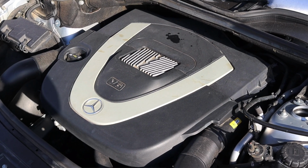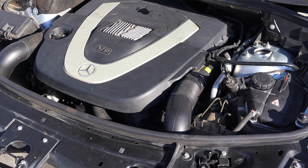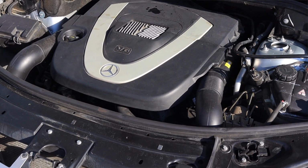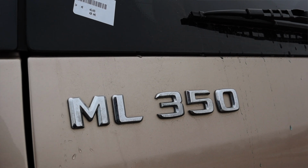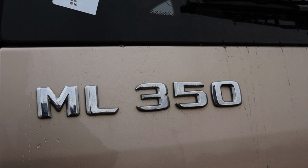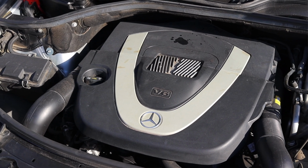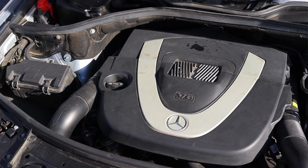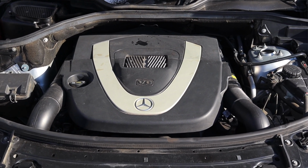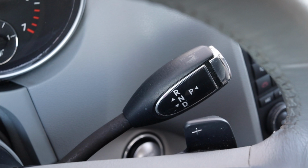But let's get back to that 3.5 liter V6. Well, I am so happy that it is a 3.5 liter V6 for the ML350. The reason I say that is because I drove the ML350 from 2004, and that had a 3.7 liter V6. So why name it the 350? I don't really know. This 3.5 liter makes 268 horsepower, which isn't anything crazy. It's not terrible either. It's to be expected out of a vehicle like this. It's a pretty nonchalant V6, and I haven't heard of too many major issues with them. Like I said, paired to it is a 7-speed automatic transmission.